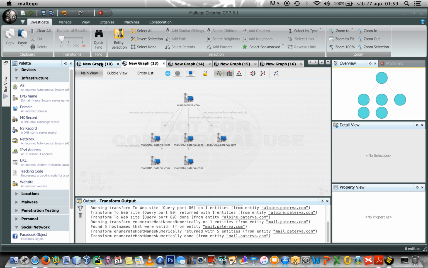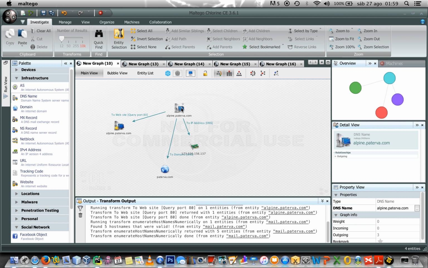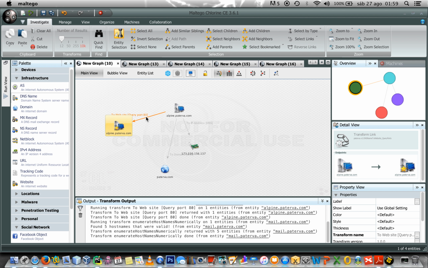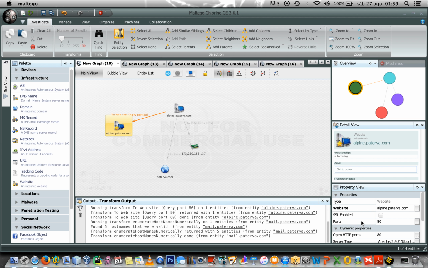Just to summarize, let's review that. If you have a DNS name, you can get the IP address, you can get the domain, you can get the website listening for port 80, and also you can get valuable information from the dynamic property called server type.